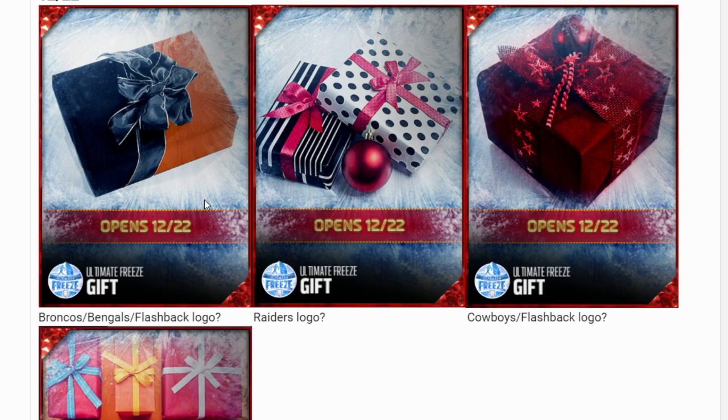All right, so right here we have the Raiders logo gift box. Now, if you guys remember a couple of years ago when the return to Madden, actually, I think it was his debut in Madden. I don't think he was ever in Madden. Maybe I'm wrong, but Bo Jackson came out of a very similar present as this white gift right here. And if you look right there, there is a Raiders logo on this box.